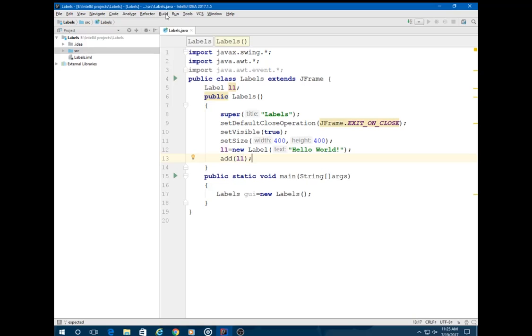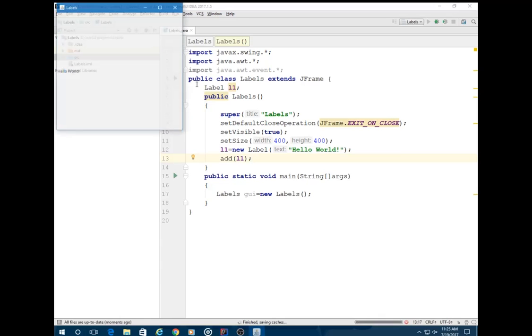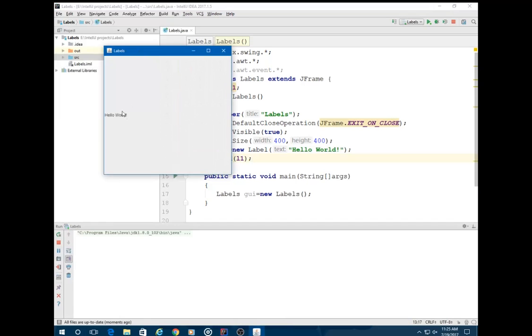Now if we build the project and run this code, we will get a label somewhere on the window. Yes, you can see the window has been made visible, and the text has also come up there.